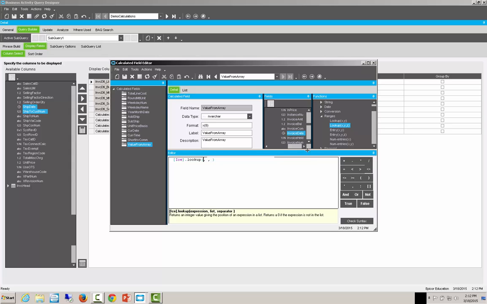And the value we're going to try and look up, we know there's a sales rep named Tyler. And then our list is going to be the invoice head sales rep list.